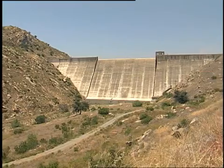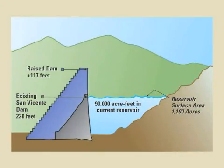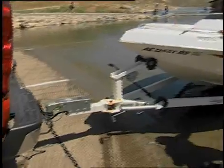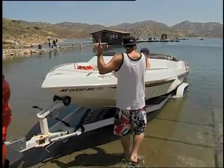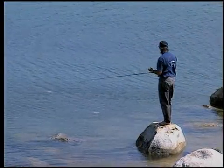And more will happen at San Vicente. The height of the dam will be raised 117 feet, creating a bigger reservoir — in fact, it will more than double the amount of water that can be stored. Water that's set aside for times when we really need it. More water will also be available for recreational use, but the reservoir is closed for six to nine years during construction for safety reasons.